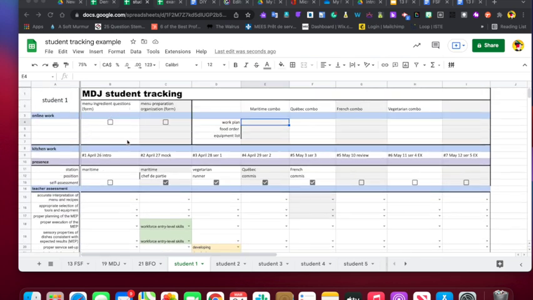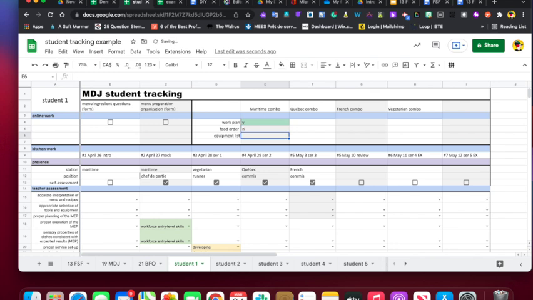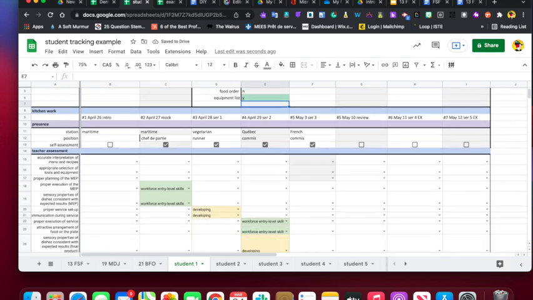So the different parts of this tracking tool is I have checkboxes for the work that they had to do online before they were coming into the center. I have here some conditional formatting where once they've done the work and I add a yes or no, it goes green or it doesn't change, so I can see if the work has been done or not. Underneath here, you see the dates that were in the kitchen, so where we're in our service. You can see here where I've added the information as to what position they're working.